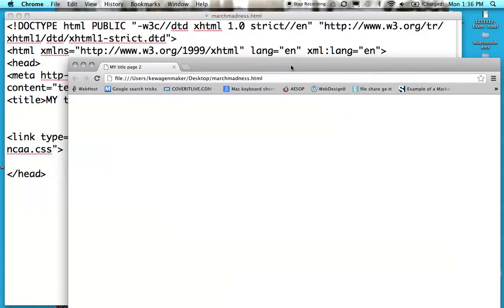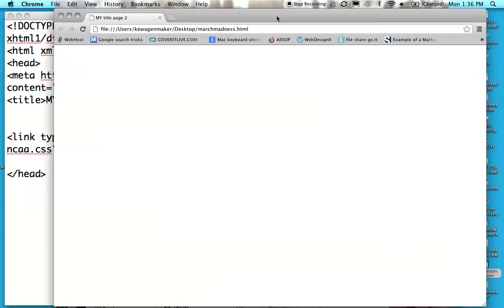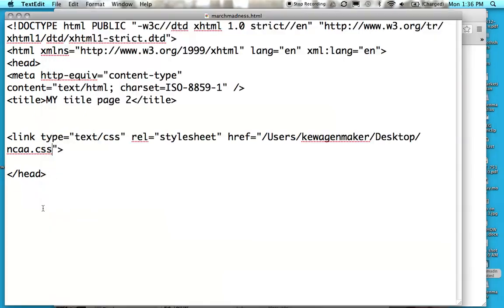Okay, so what you see here is that I have a very blank file. Okay, I haven't added any content. Okay, yes, I have CSS linked to it, but it's not going to do anything because there's nothing to format on my page. So the next thing that I should probably do is add my body tags, in preparation of adding content to the body of my web page. Now, go ahead and add this stuff, and I want to explain the difference between HTML and CSS. Just a reminder. So go ahead and add body start tag, body end tag, and of course HTML end tag.